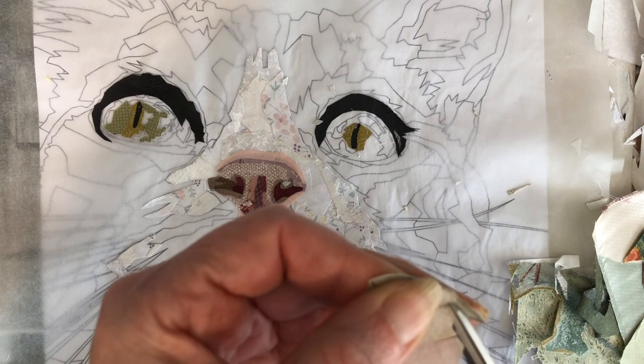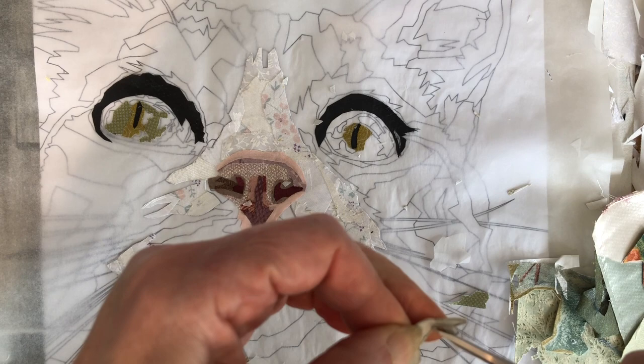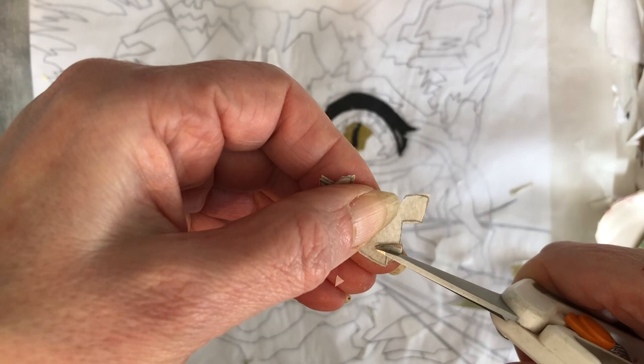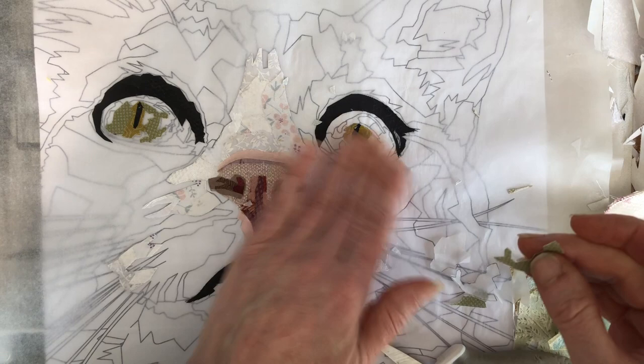If you notice, I create a lot of my patterns with quite straight lines, just to make it a little bit easier on the old cutting outside. And I quite like that clean, slightly minimal look about it. I'm not a curvy drawer. Should have been born in the Art Deco period, really.